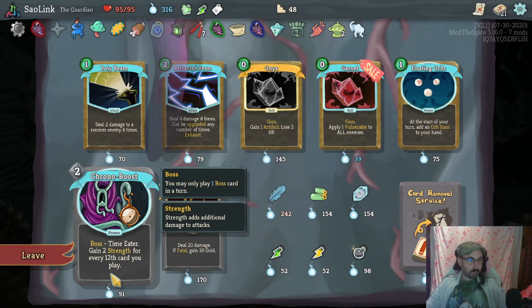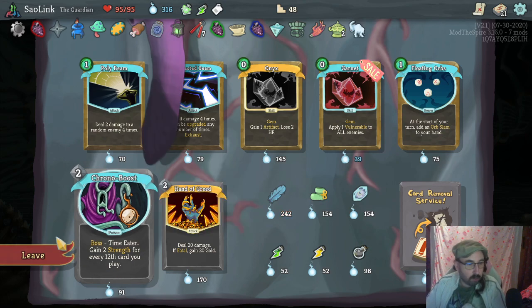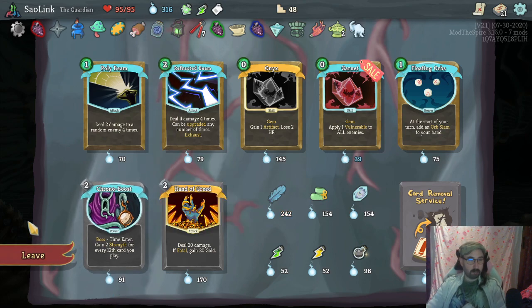Okay, I'm looking at this Chrono Boost. Boss Time Eater. Gain 2 strength for every 12th card you play. We play a lot of cards. That's gonna be great scaling. Also Polybeam.